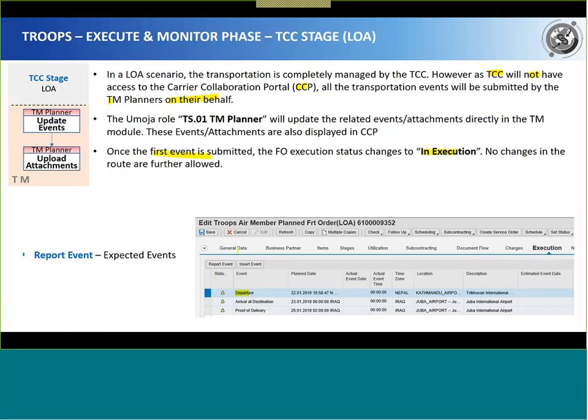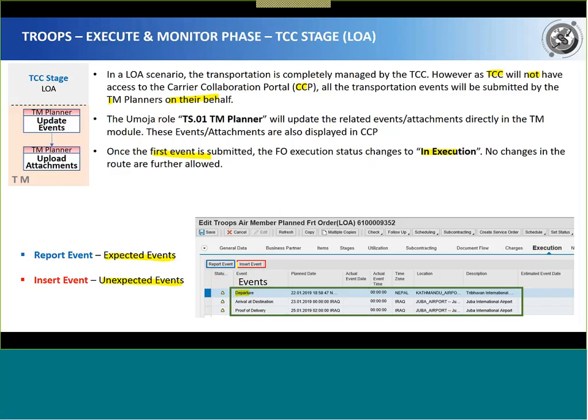So events in a freight order, we have expected events, the ones that are defaulted, and then we can have unexpected events like delays. Okay, so we can add planned events or unexpected events.